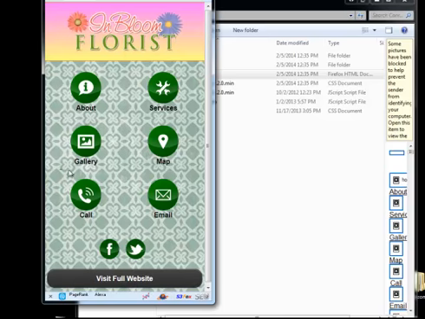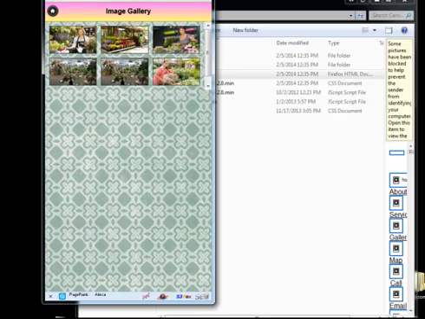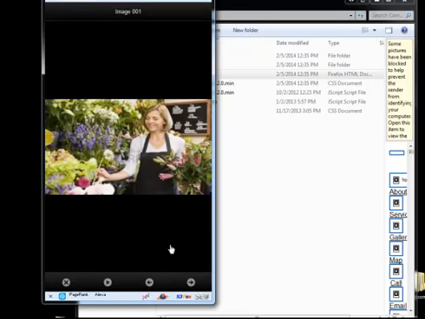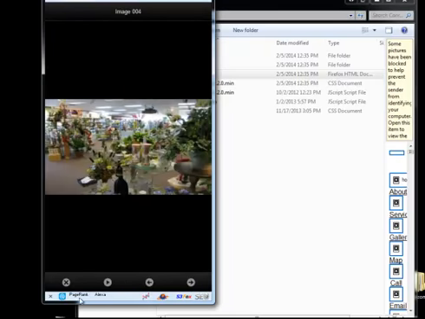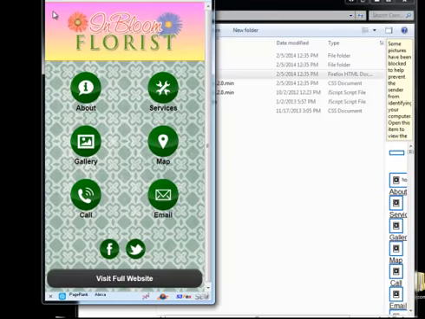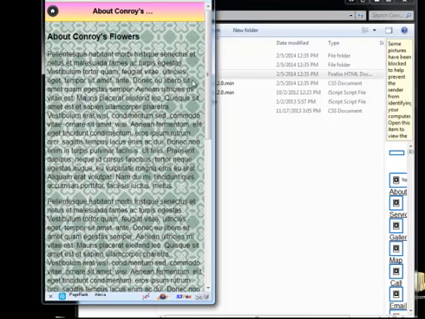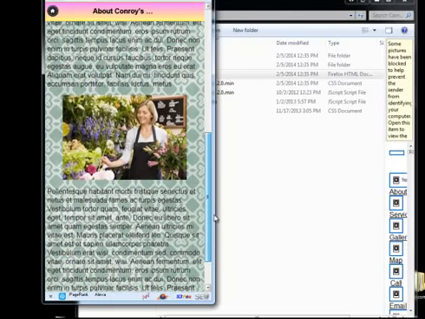Maybe the background should be changed a little bit to something more solid. Okay, and I can go ahead and change that out if I want. But we'll look at my gallery. There's all my images in there. Okay, so you can see how that works. Everything looks good. And then we have our About page. Now you can see how the text looks on that really busy background. So that background's really not going to work. I'm going to have to change that out.